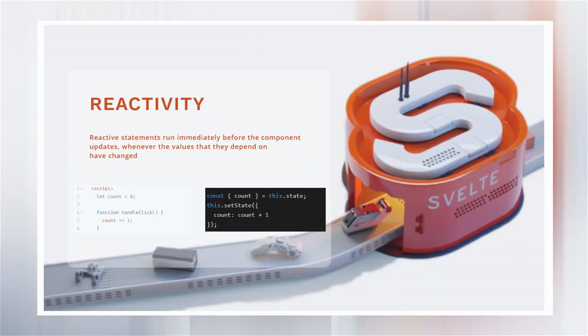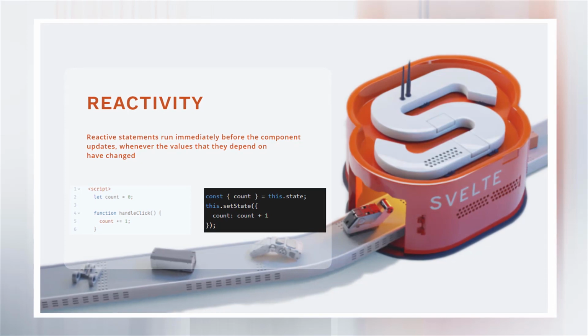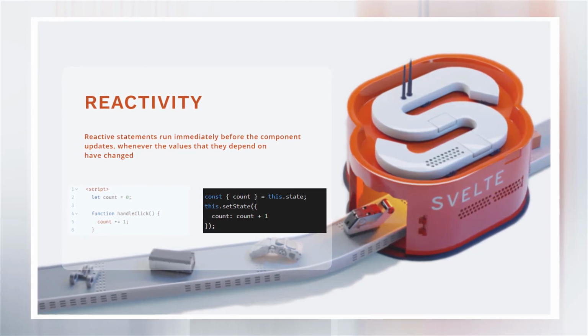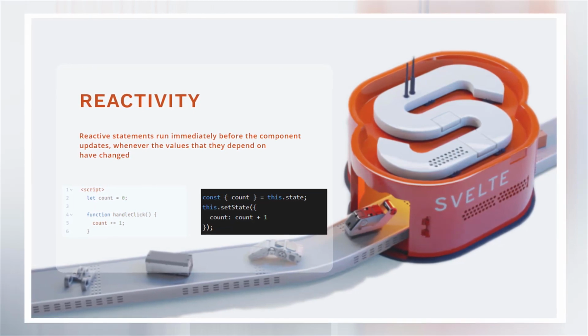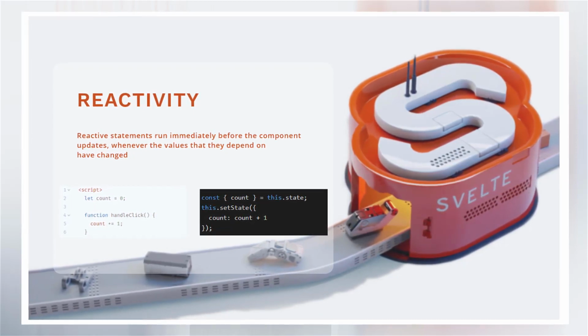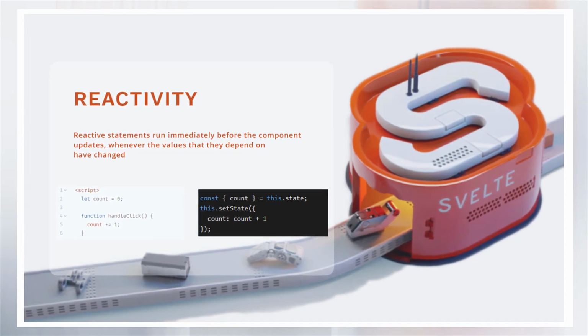When we talk about Svelte reactivity, this is a brief example of what reactivity means. Whenever we change something in a component, it updates immediately. This is a very good example of a Svelte reactivity statement. Let's say you want to update your state. The count there is our state and we just use a function to update that. But with React.js, you have to import hooks.